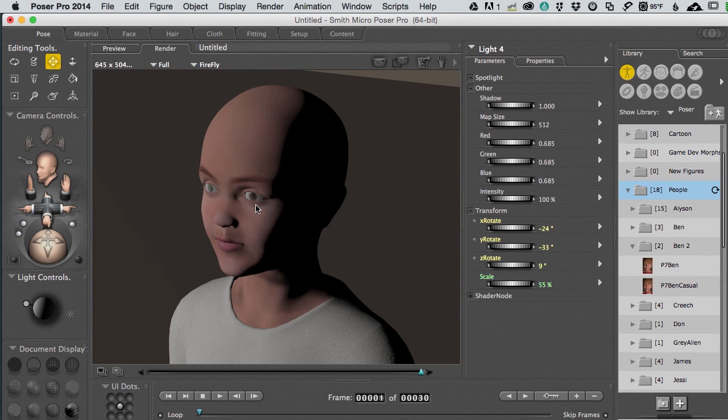Easy to fix. What I want to do is deal with the fact that we've got skin that is very opaque. There are some shortcuts inside of POSER to add something called subsurface scattering, and we are going to engage that, but we're going to go one level beyond that, and you're going to have to get your hands dirty to do this type of stuff, but the results make it totally worthwhile. So great, we've got Ben, and he looks delightfully gray.